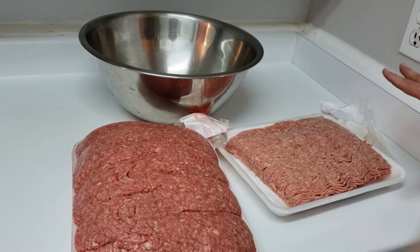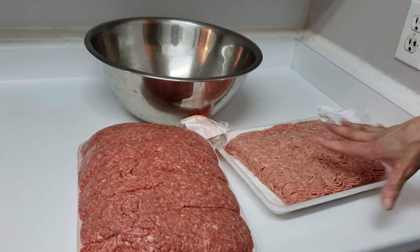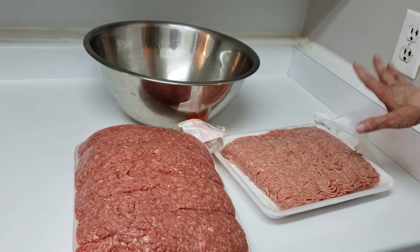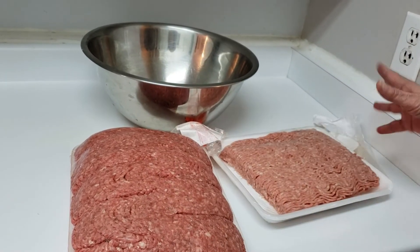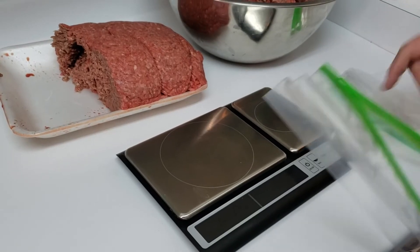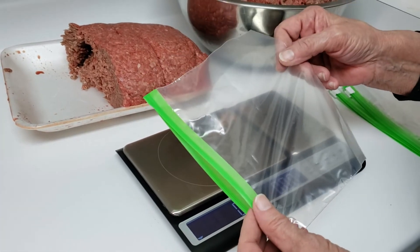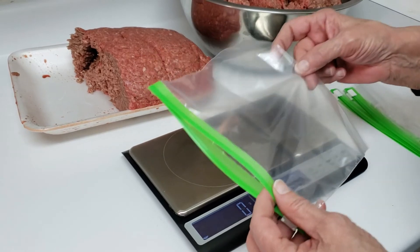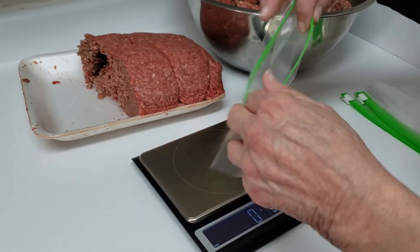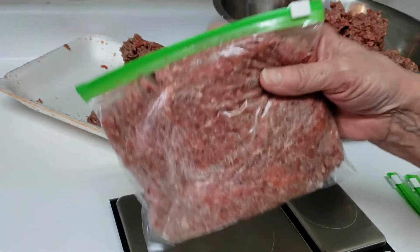The second package of chicken breasts is in the fridge because we have to wait until the first package is frozen. So all that's left is I'm going to take this and about an equal part of the ground pork and make a meatloaf with it. The rest I'm going to individually package so we can have it as hamburgers. I actually like to weigh mine and put them in one-pound packages — a lunch-size bag fits one pound perfectly. So if you don't have a scale and you're trying to figure out how much is one pound, that's exactly a pound. You can see it's about the thickness of a hamburger.